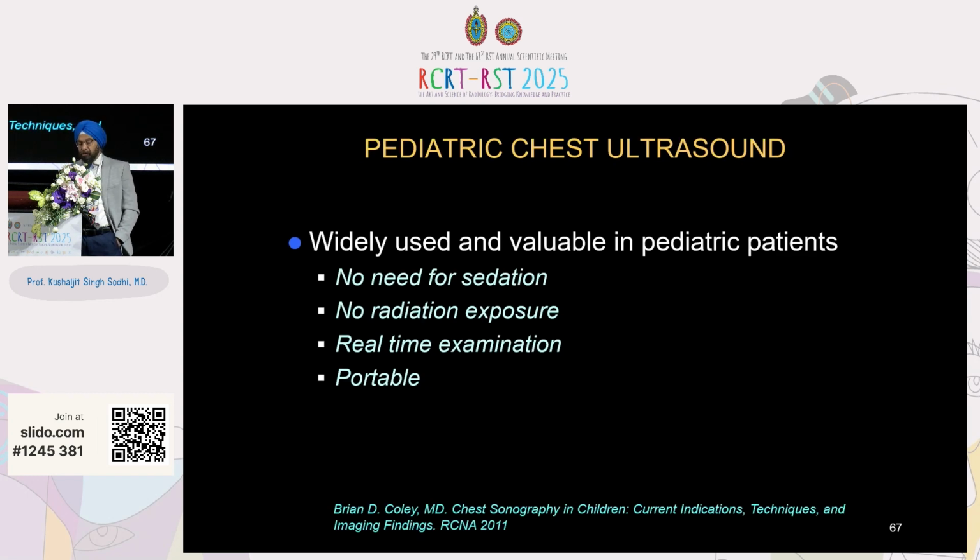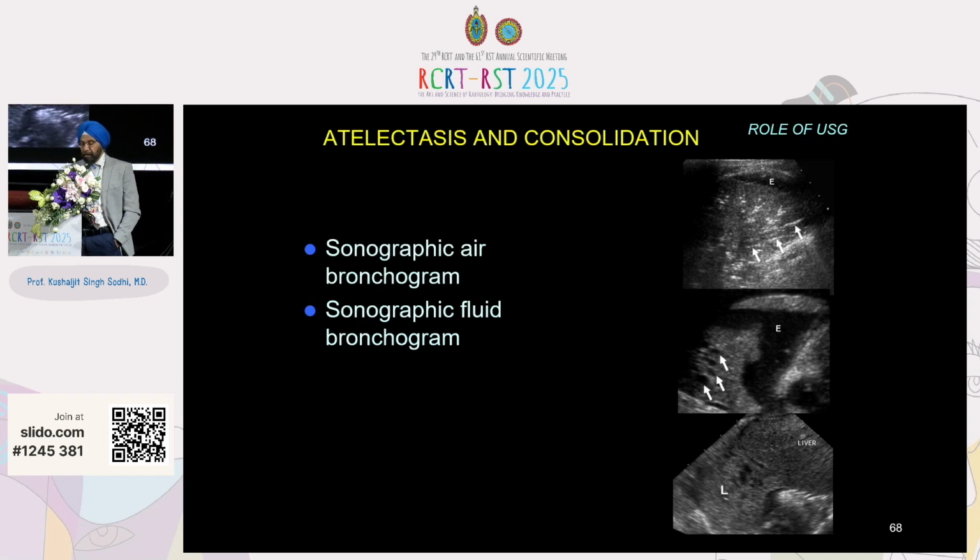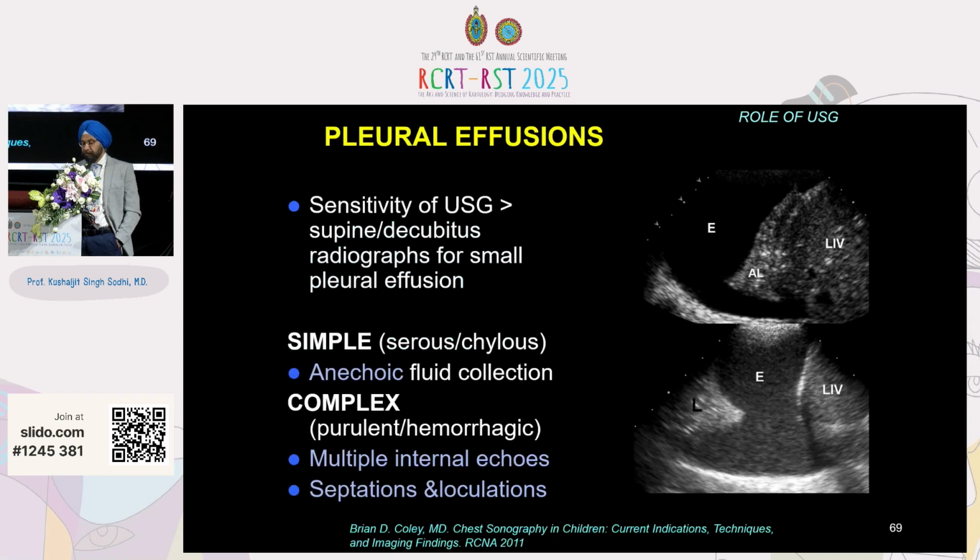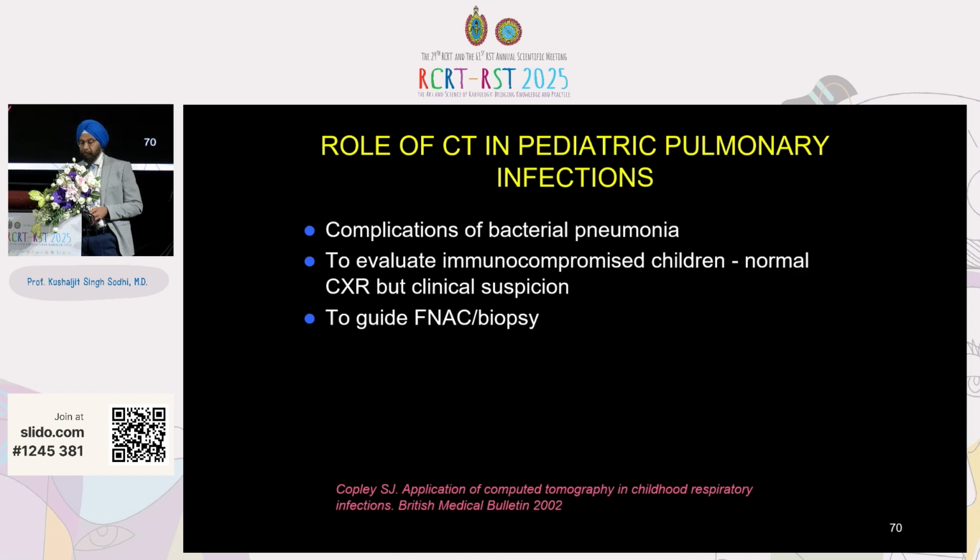So ultrasound is also widely used because there's no need for sedation, there is no radiation exposure, you can repeat it, it's real time, portable and pretty cheap as well. It helps you pick up effusions, complex effusions, septations, loculi, and you can also differentiate between atelectasis and consolidations on a lung ultrasound. As you can see here, these are two examples of effusions along with lung collapse in a child who came with pulmonary infections to the ER.